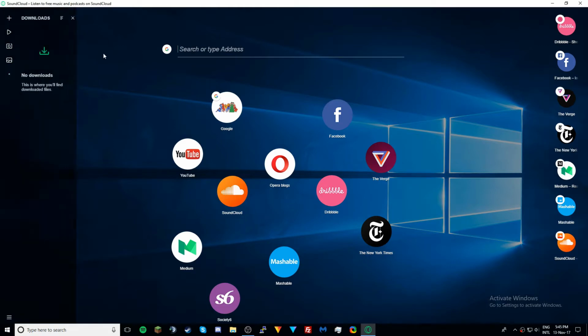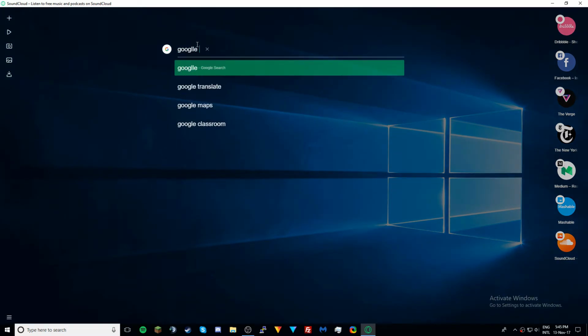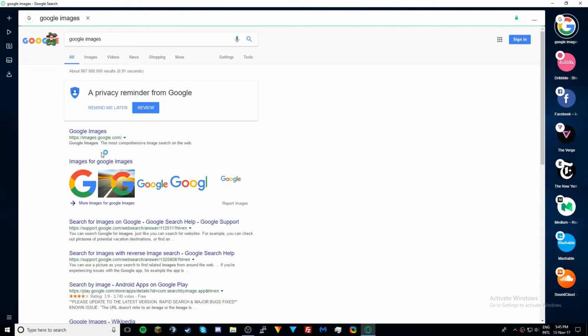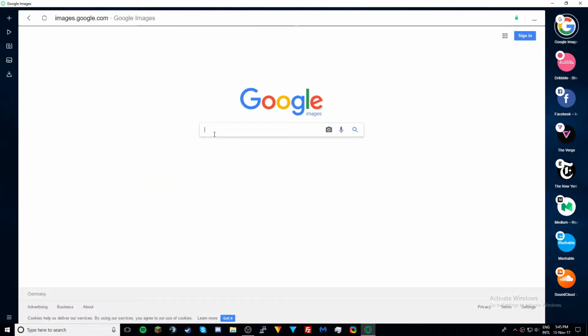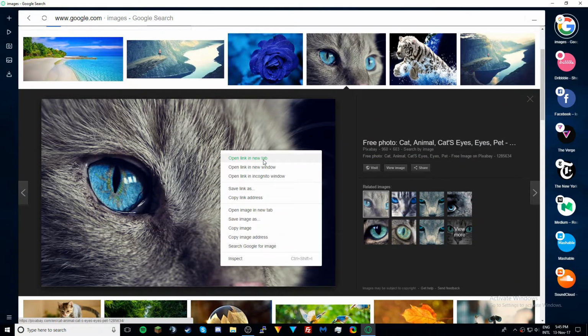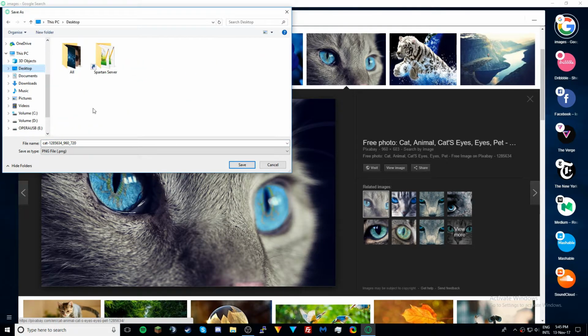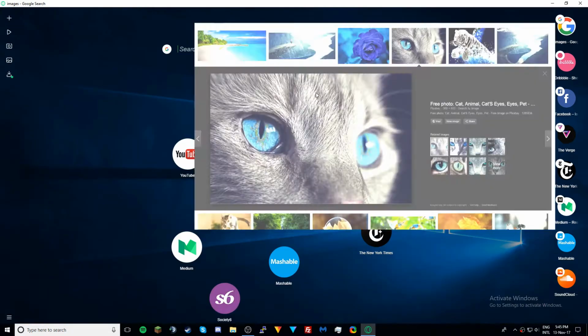The downloads. This is where your downloads are. Let's just go to Google Images and download an image. This one looks cool. Let's save image as desktop, save, and there you go.